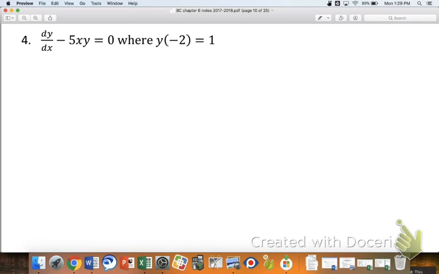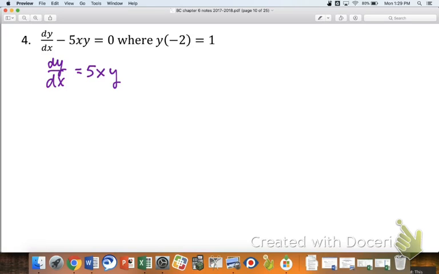So what we're going to do here is try to come up with some solution curve that, if plugged in appropriately, would make the original equation true. Fair enough? So here are your steps. Step 1. If the differential equation is separable, we're going to try to separate the variables. Here would be my steps here. dy/dx equals positive 5xy.